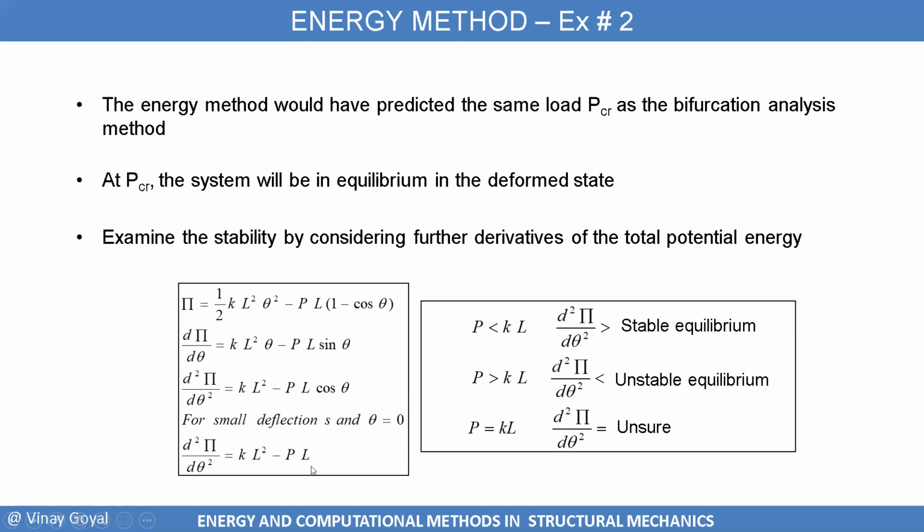And so this is telling us that when P is less than the critical value, K L, you can check it there, then this is a stable configuration. When P is greater than KL, then you have an unstable configuration. And you can do that by checking this. If this is greater than 0, you can solve for P, and that's what you get. When P equals KL, or when you set this equal to 0, you find that P is just KL, and you cannot tell what's going on. So I'm finding stable here, unstable here, and unsure there.